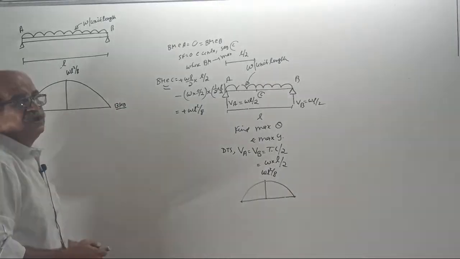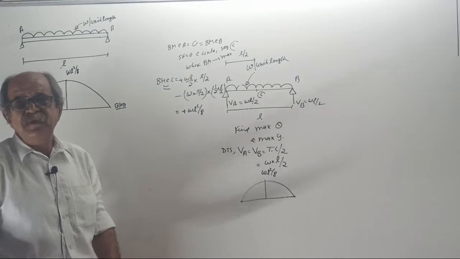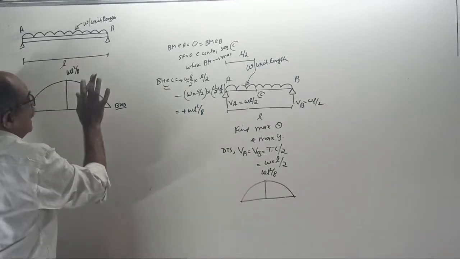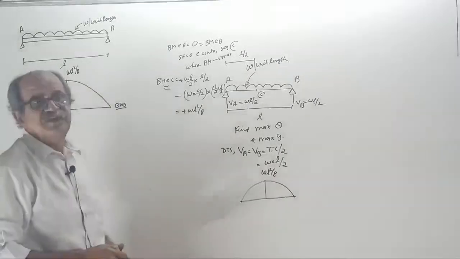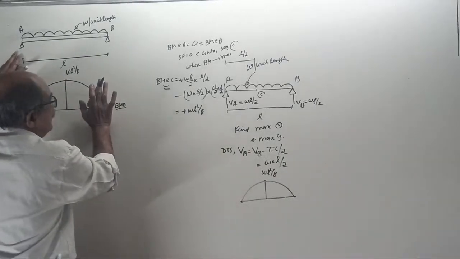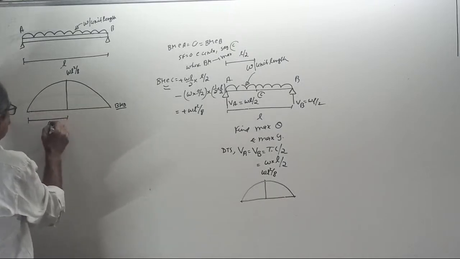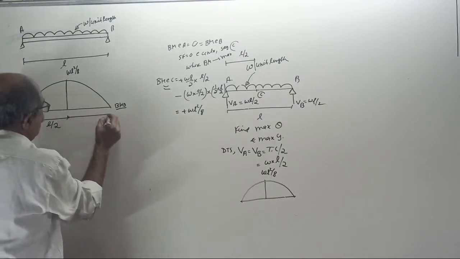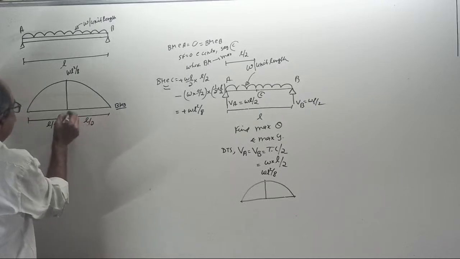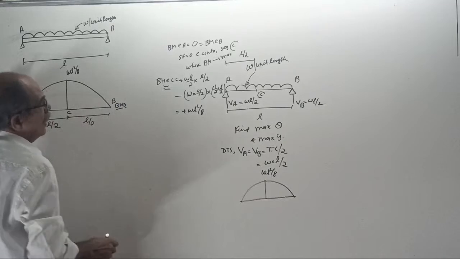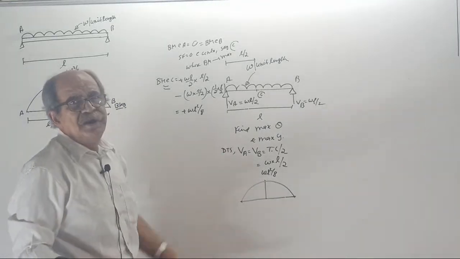Okay, now you don't have to write anything first of all. Now, one very important moment area method, we want properties. So immediately, either here or somewhere, see, this distance is L/2. This also is L/2. This is center C. This is A. This is B. Now, one important note you have to make.